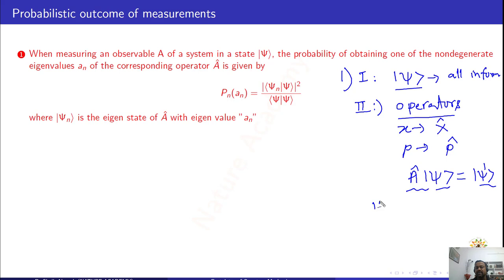And the third postulate deals with the eigenvalues of a system. What is an eigenvalue? Here I will write an eigenvalue equation. When an operator is operating on a wave function, that means we are doing some measurement. We will get a result of that measurement, known as a_n, and the wave vector will be psi_n. So the operator A acting on the wave function psi_n gives you the same wave function psi_n with a coefficient. Here the coefficient is known as the eigenvalue. Each and every measurement gives you an eigenvalue. This is known as the eigenvalue equation. These three are the postulates.